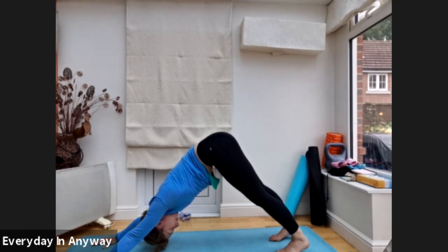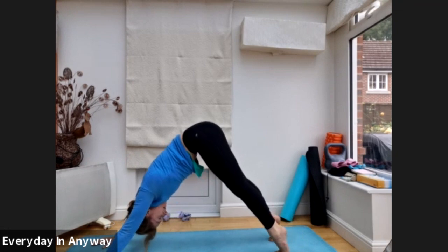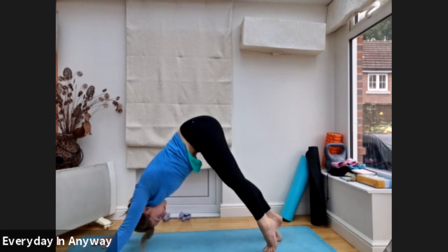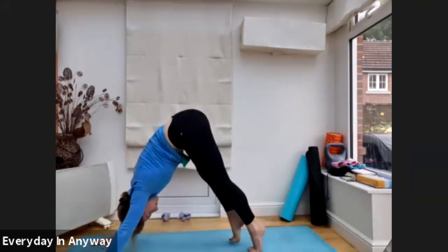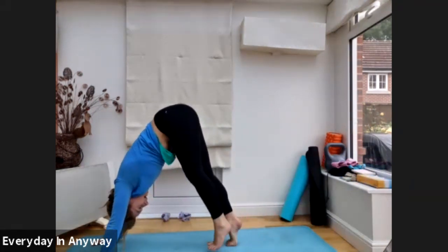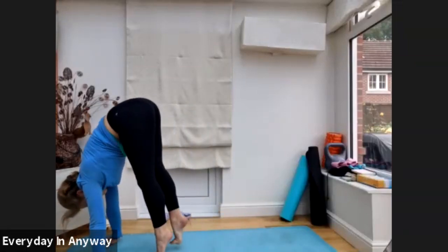Take a really deep breath in. Take a long exhale out. Inhale, rise onto the tiptoes. Exhale, try and stay on the tiptoes. Try and keep the legs straight. Really try and hoik the hip up, lift up the leg, step it forward, staying on the tiptoes for as long as you can. Really pressing the ground away with the hands.